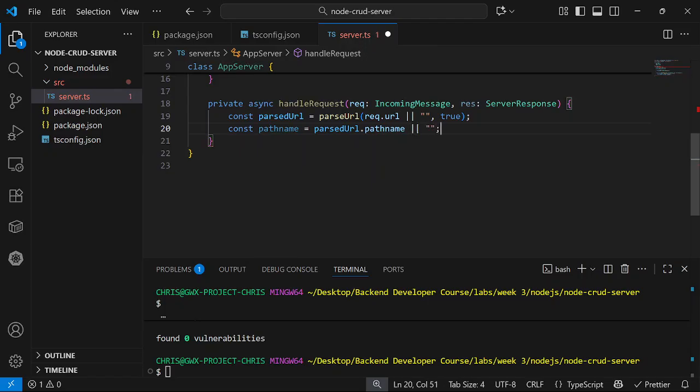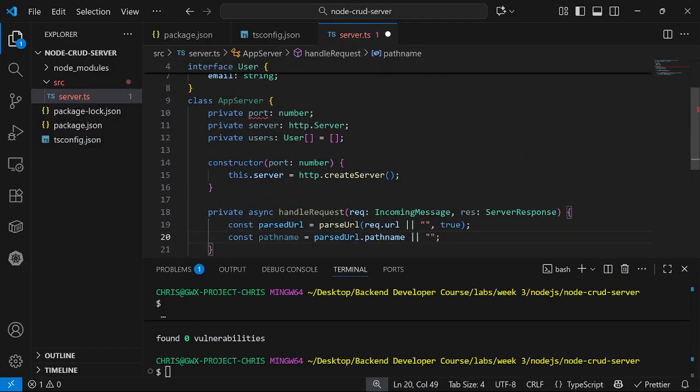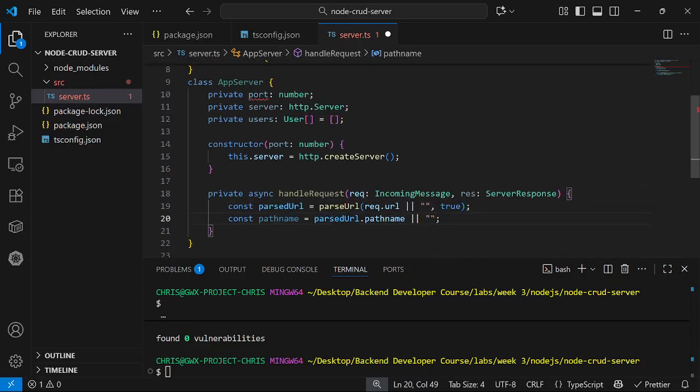Why am I doing this? Because TypeScript may complain if I leave it out. It may start telling me that it can be either string or null. I don't want that. I just want it to be string, so that anytime I'm using it, it's the same thing. Okay, it's because of this.